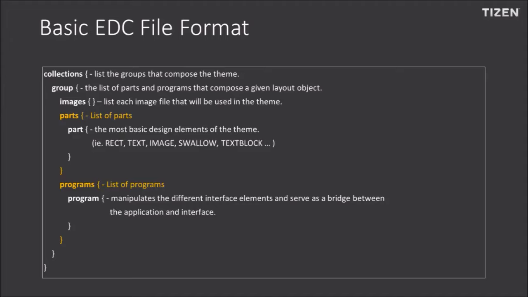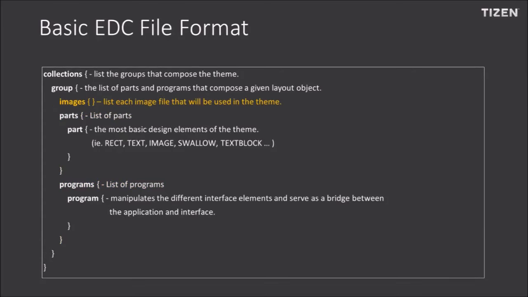And programs is the list of the program. By describing each program, you can define or set some behaviors for each part. Normally, we can change the state of some part with a program. For example, change the color, change size and position. And last, images is the list of the image. Each image just describes the image file resource name if there are some image parts that exist in a group.